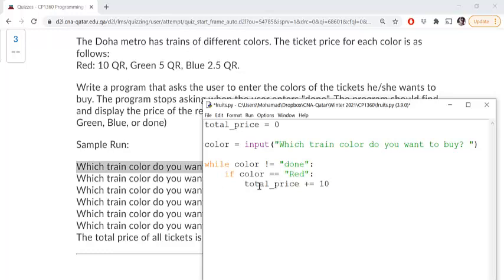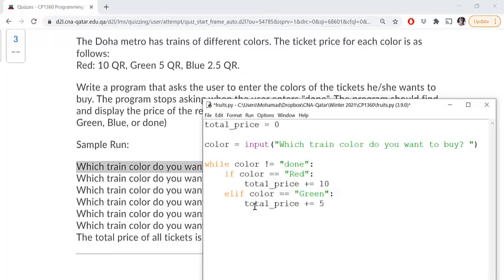Add to my total price 10. If the color now is equal, what is the second color? Green. So I put green, something like this. So if you want the green, this means that the total price is going to be equal to what? The total price plus equal 5.